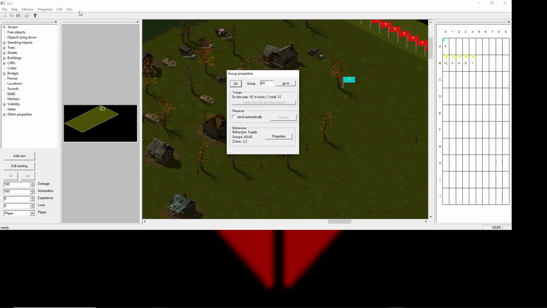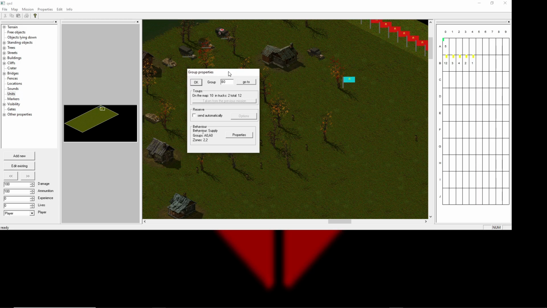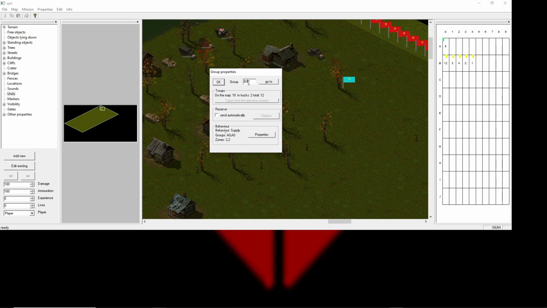So the way you get to groups is properties and then group properties, and then this little window will open. And as you can see, we have group B0 selected, and it tells you how many guys are in that group, which correlates exactly with B0 over here. So it's selecting that group. And to switch groups, you just type in the group up here, and then you hit go to, and then it'll update. Now it's 5-5, and some other settings are set. So you have a whole separate set of properties for each cell of guys.